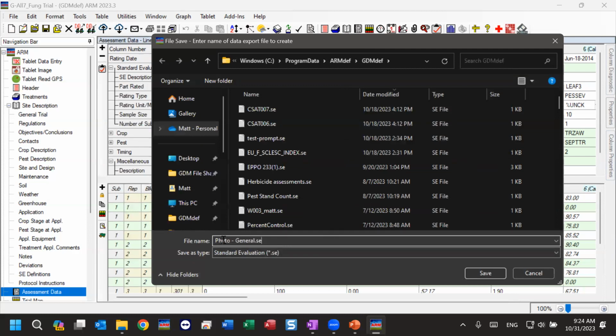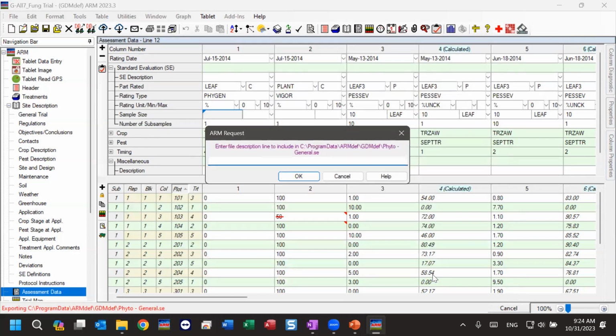Giving a name that tells you what it is is helpful to remember when we're loading it. And then once I save and choose the file name, there's one more request to fill in the description. And this will get filled as your SE description if you didn't have it filled and saved in your SE.